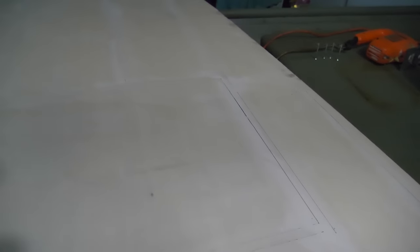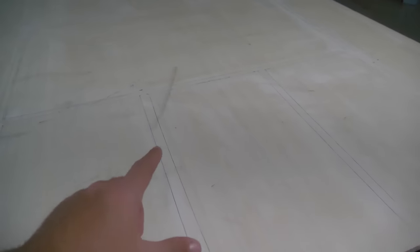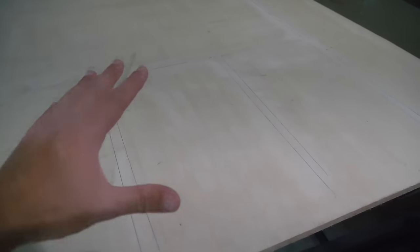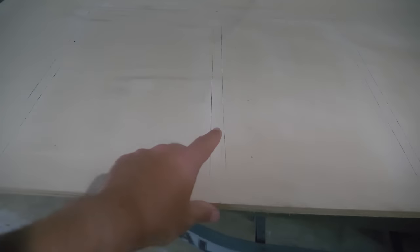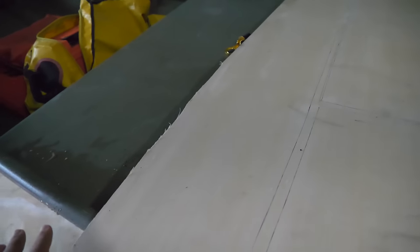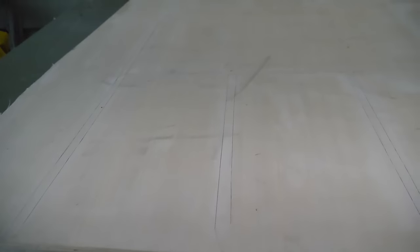I went ahead and traced the underside of the deck around the frame that I built, so now I know where to make my cuts for the lid. It gives you a pretty good idea of where it's going to be and how big the lid is going to be. I'm also going to drill some pilot holes so I know where to screw in my screws to secure the rest of the deck to the frame once I'm finished — obviously you can't see that when the board's flipped over. I'll drill some pilot holes and I already have these holes drilled so the board will sit exactly where it was on the frame.